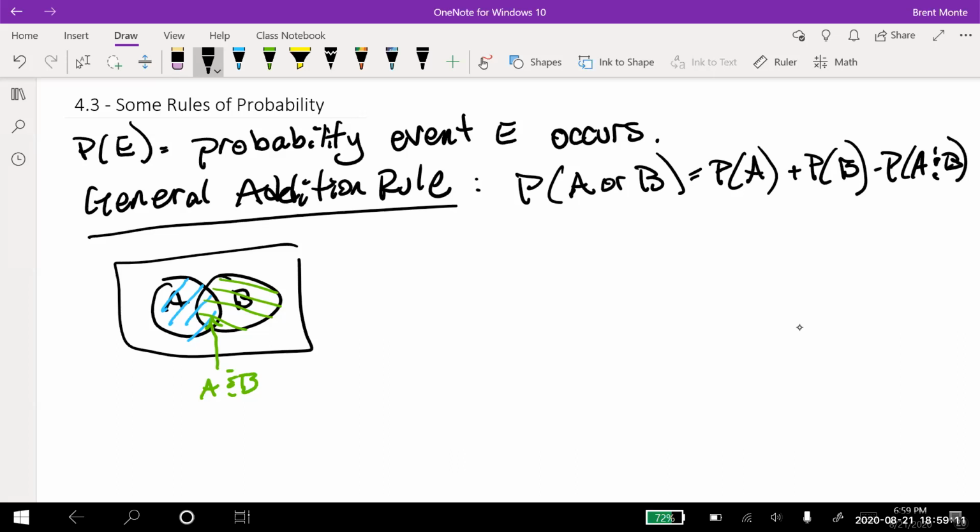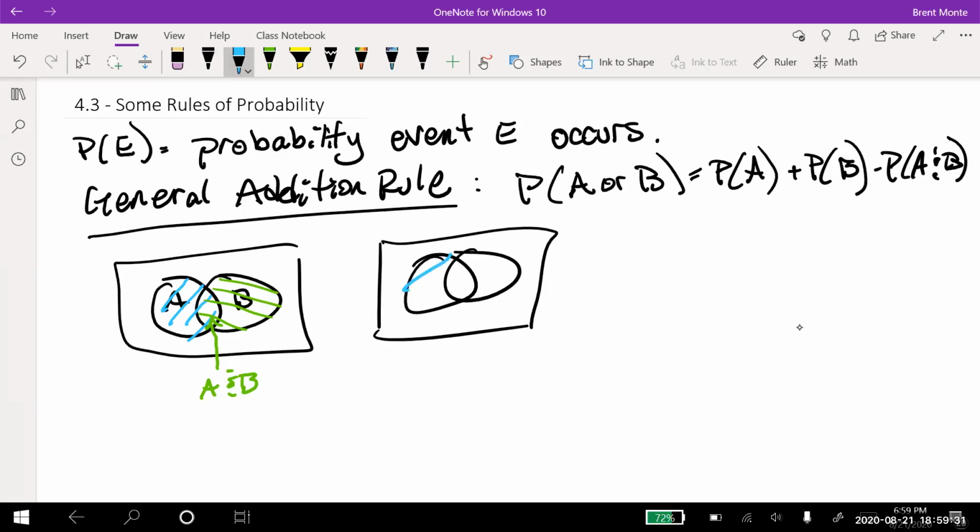I still have one of them. So for instance, if I counted the blue lines, I took out the green lines just in that overlap. And then I've still counted everything once. So essentially what I've ended up with is, let's look at it this way. Say I counted A here, and then when I counted B, I only counted this much, essentially is what I did. So there's A and B. That gives us the total. So that's my general addition rule.